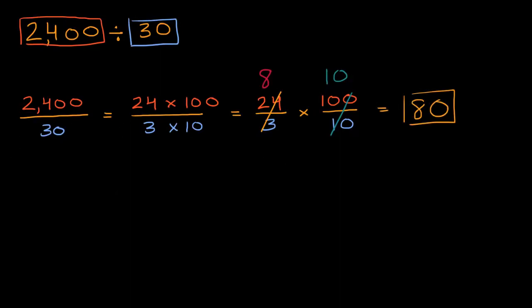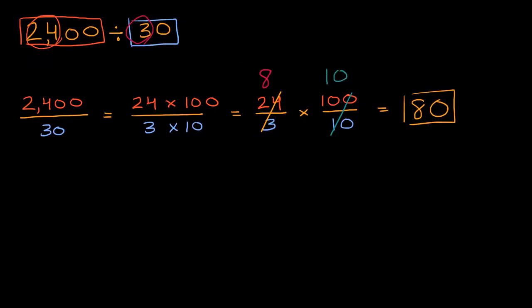And you might notice something interesting here. If I take my 24 and divide it by my 3, I'm going to get this 8. And then if I take 2 zeros and take away another 0, I'm going to be left with 1 zero right over here. So you get 80. But why did that thing with the zeros work? Because you're really taking 24 hundreds divided by 3 tens. So 100 divided by 10, you're going to lose a 0. That's going to be equal to 10, which has only 1 zero.